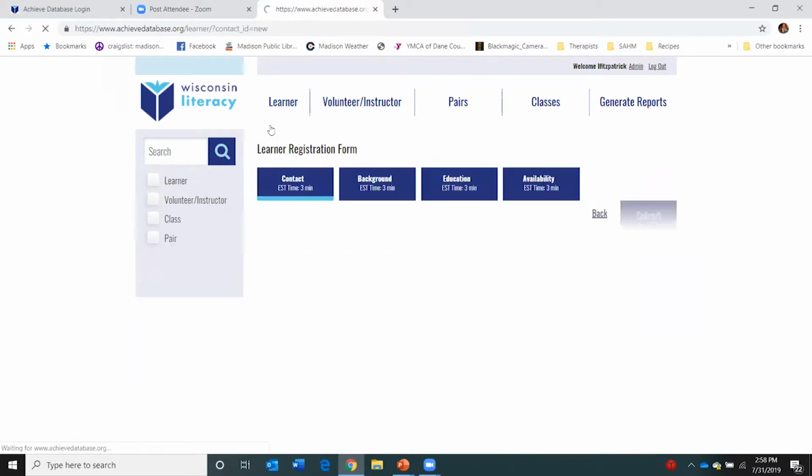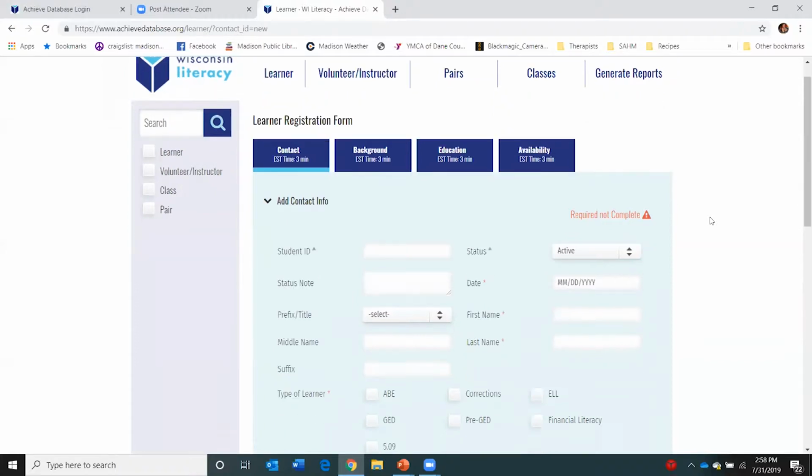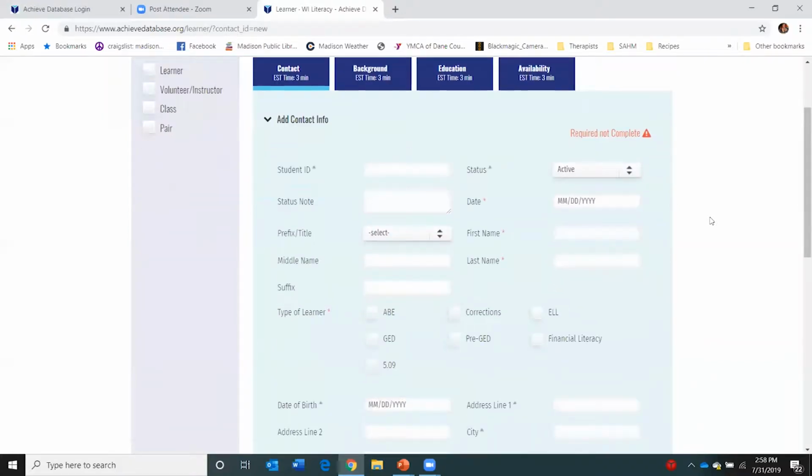When you add a learner, there are a number of fields that you get with Achieve. You can set up in the administrative section which fields are visible and required. There are only 3 fields that are hard required into the system, and that is the date, first name, and last name.